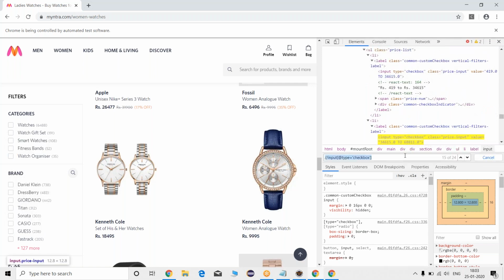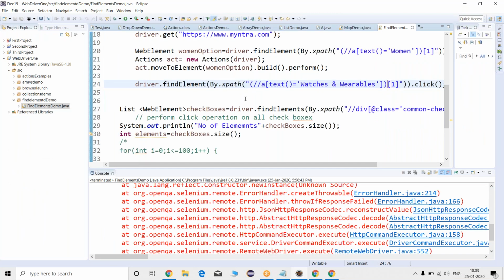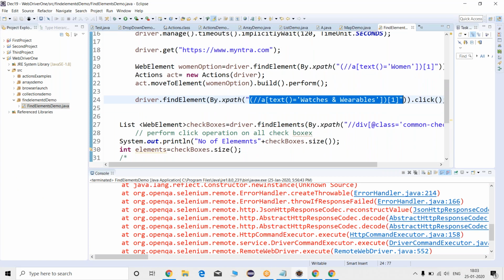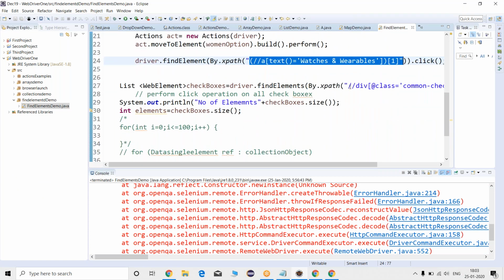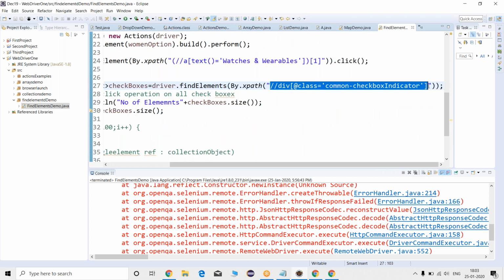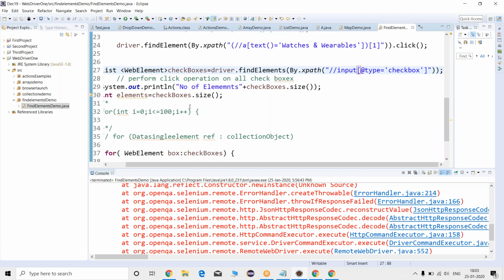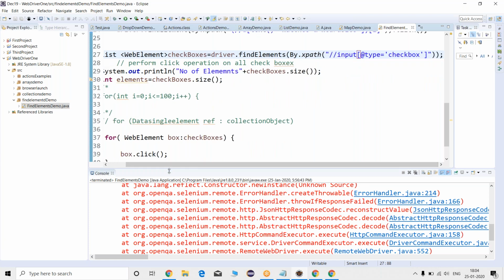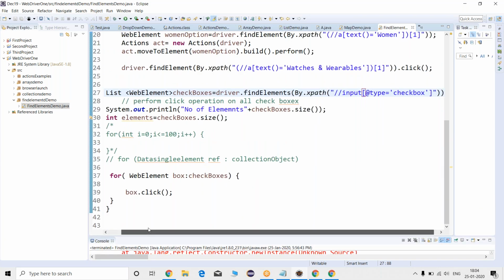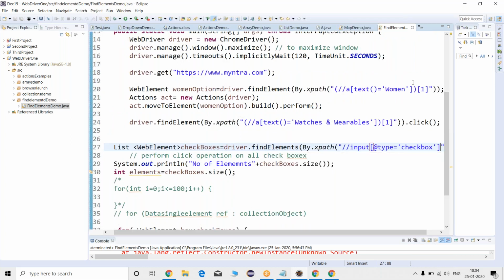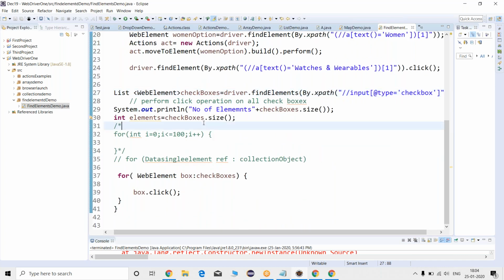Observe, this time it can perform. We prefer to take input, team. Let me identify all the elements. Find element: let me identify the element by using this input, not class name, input type equal to checkbox. So, the number of elements. Now observe this time.